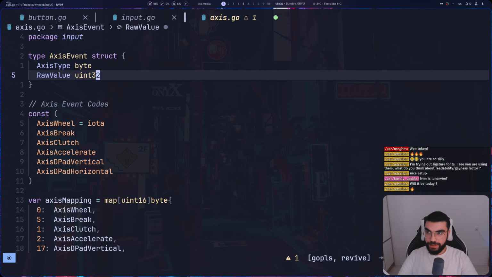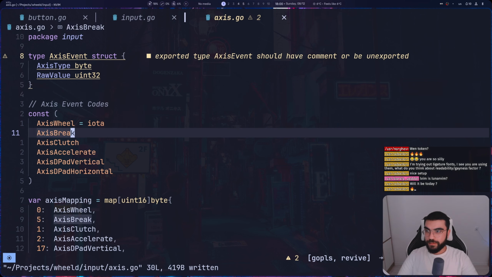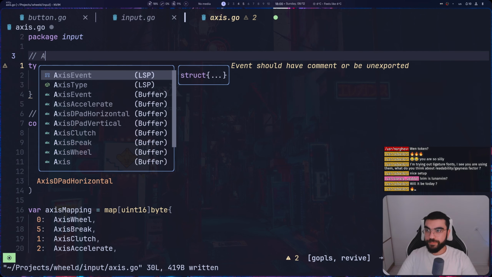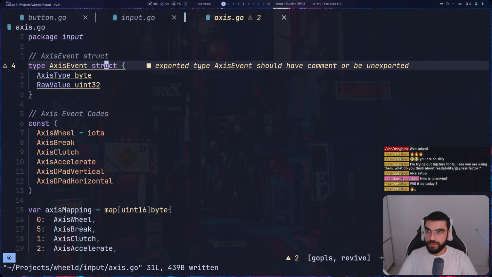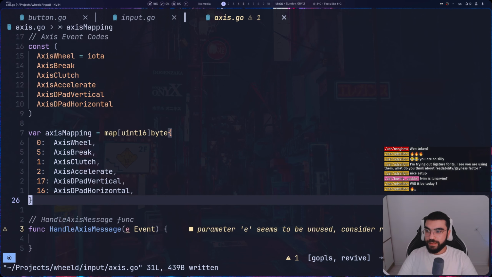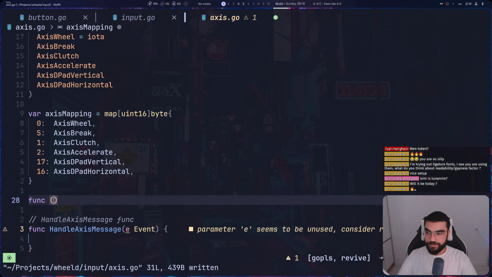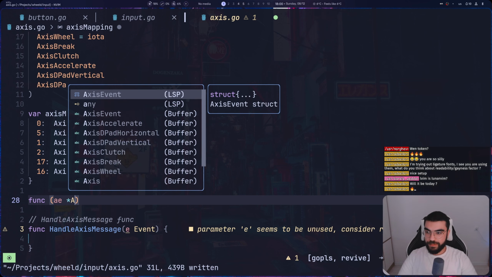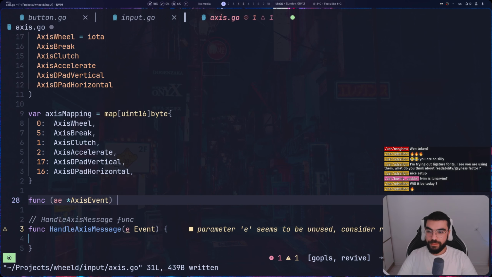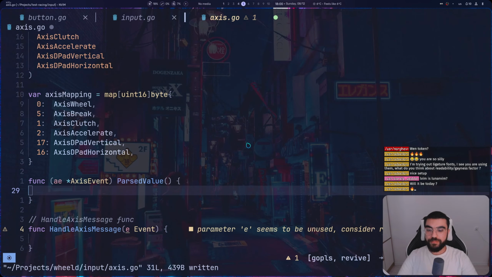Okay, I think it's fine for now. So that's the axis event struct. Let's add a function on axis event. We are going to call it parsed value.